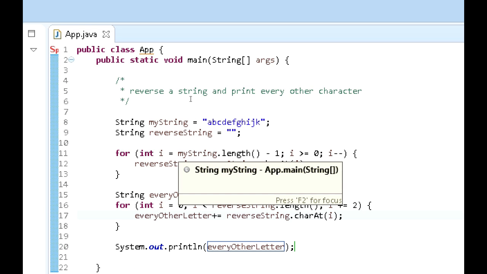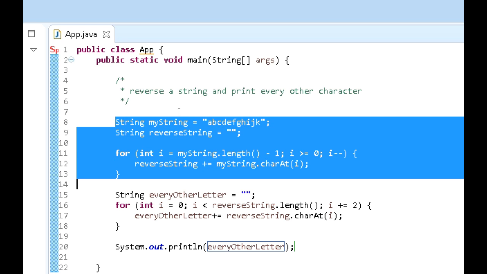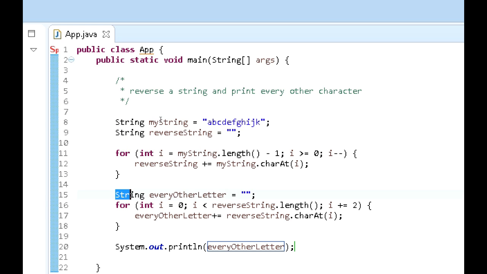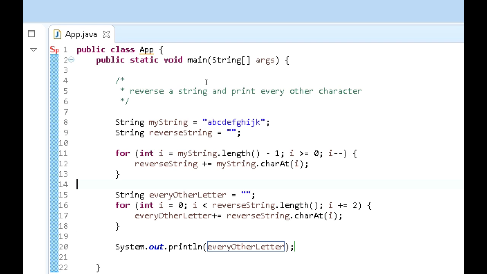Alright, so what we've done here is we've pretty much just reversed a string, and then we're just printing out every other letter. So to go through this one more time, we're starting off with our string here. We're creating another string, a reverse string, which is going to be an empty string.